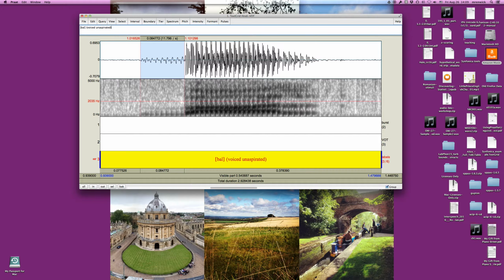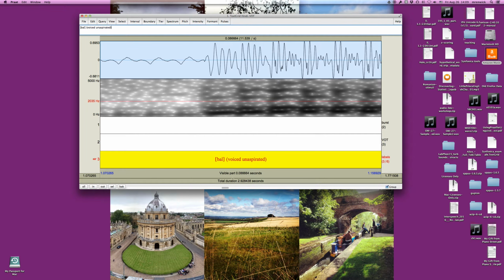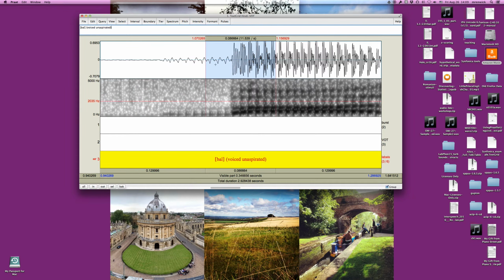All right, so how do we get negative voice onset time? Let's have a look. The first thing that we want to do is still to mark the burst itself. And so we can mark that with a B. And then we can go back over to the left and we can mark the beginning of the voicing.